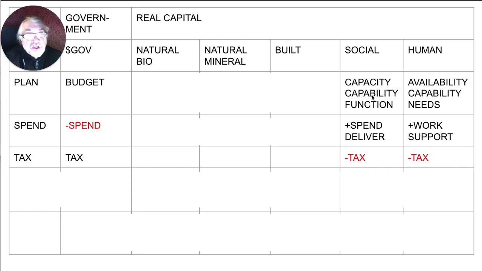And of course, you need humans in that equation. What are the needs of people? And then in terms of a workforce, what's the availability and capability? So it's a long, long, long, difficult process. But in the end, they make that expenditure. So I'll put that as a minus in their column there. That, of course, goes to be a plus in the social side. So these organizations get a plus in their income, assets, and these organizations in turn go to employ people, but they also deliver services which support human beings outside of their work. So that's the way that works.